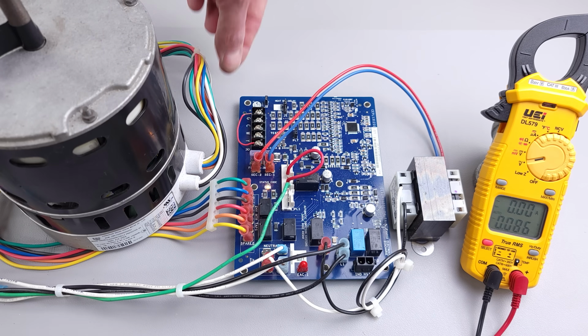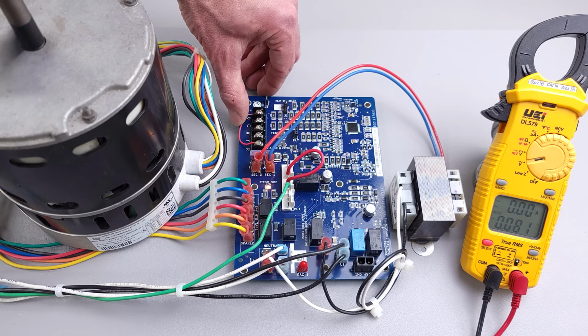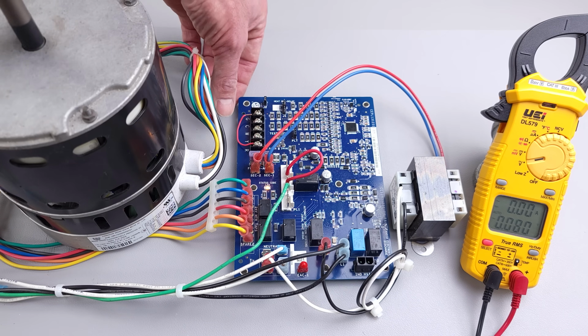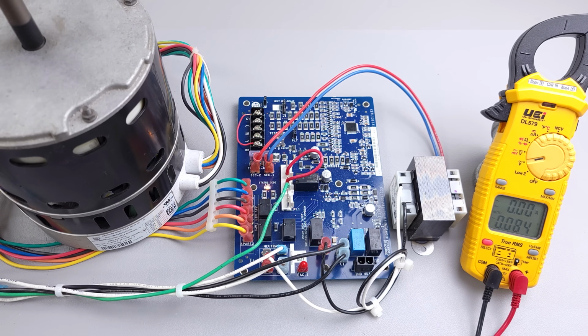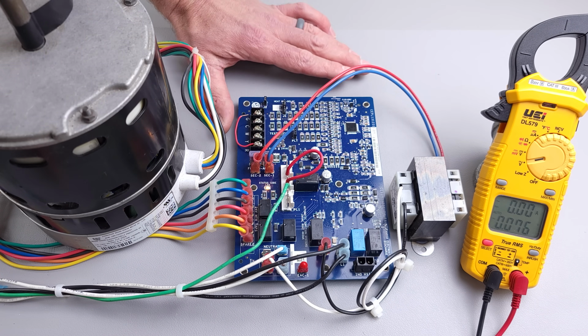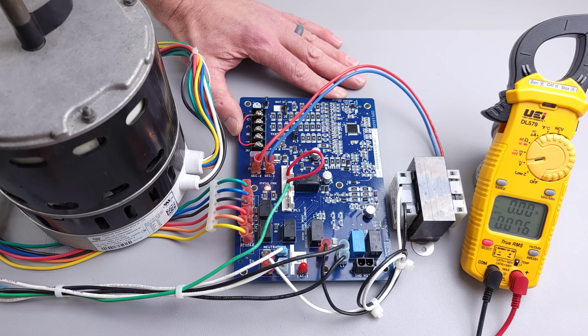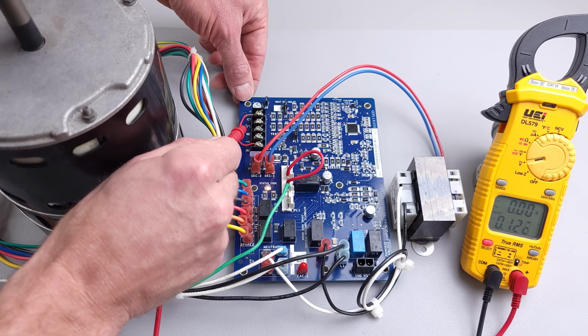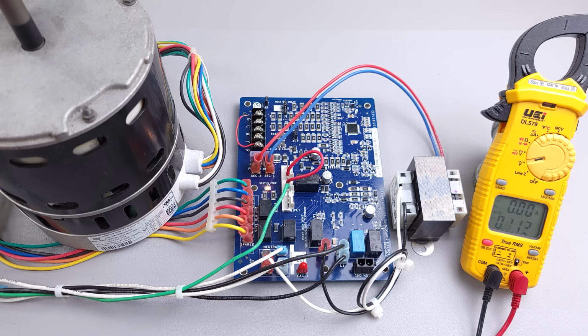And so if we connect this right here over to G, you can see our fan motor turns on. And when it's disconnected, you can see that it's going to shut off. So right now it is disconnected. We can have our fan motor turn on if we connect R to G, because we're going to have a signal over to the fan motor telling it to turn on. And so right now that wire is connected. What I'm now going to do is disconnect the wire, and you can see that the fan motor is going to turn off.